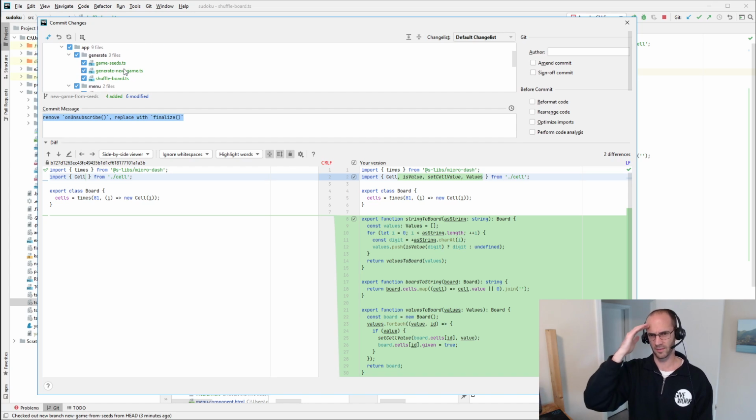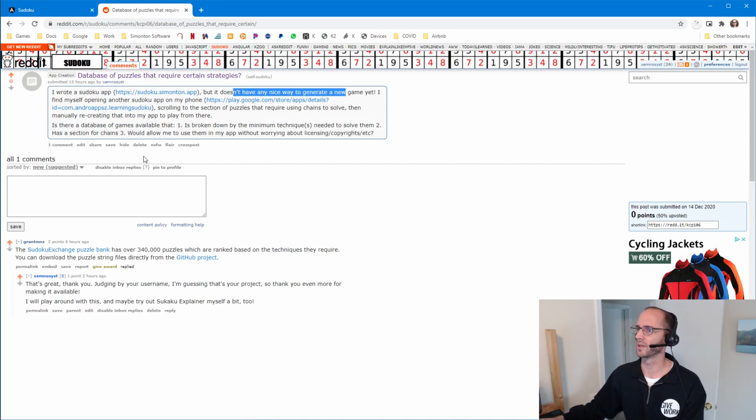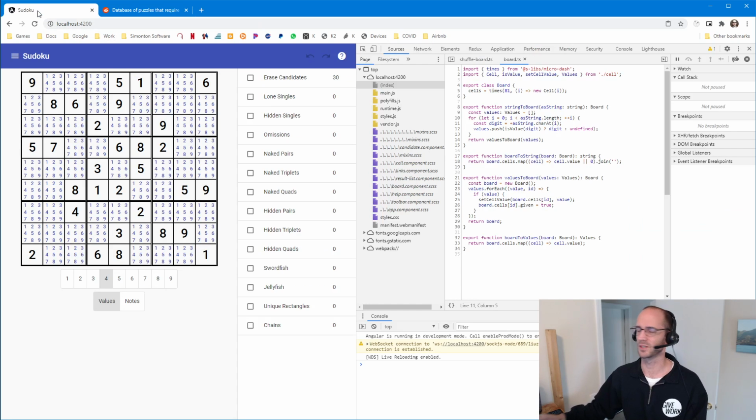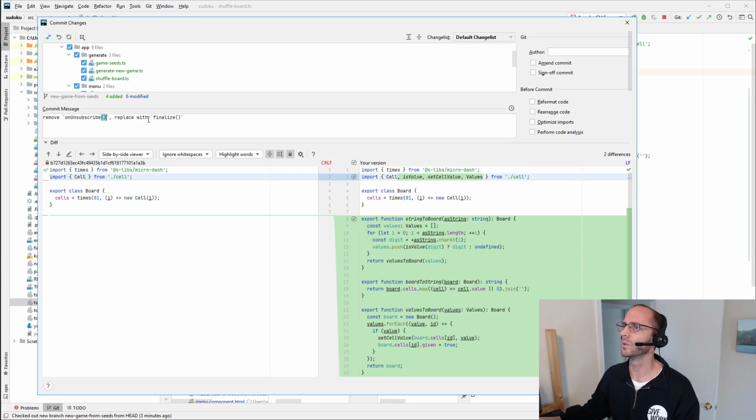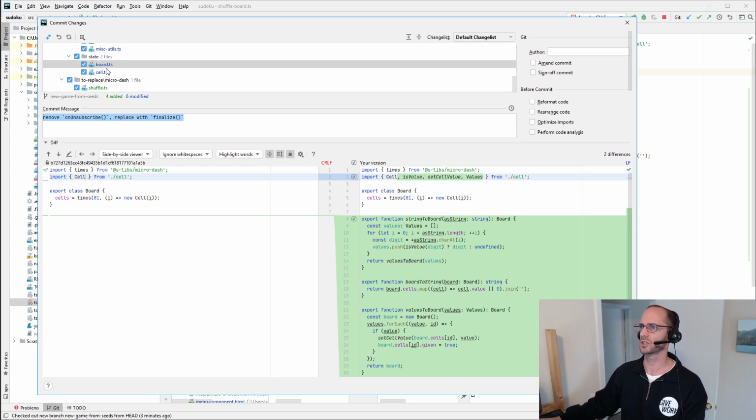But now I have a goal in mind. I had this Reddit thread where a guy gave me a link to all these game seeds I can use, which is fantastic. And so this is going to work. I'm going to now do the commits, carry it through. And that's enough chat about that. Let's actually make the commit.